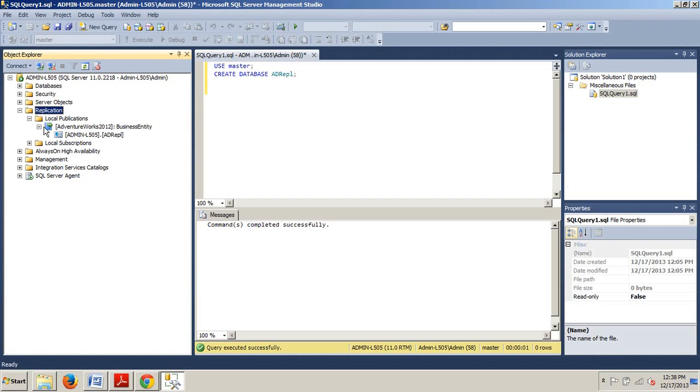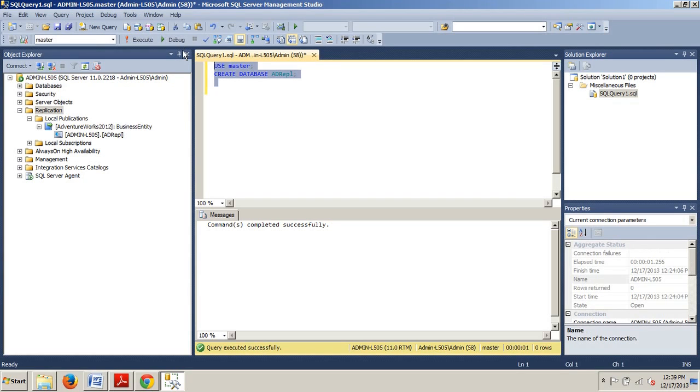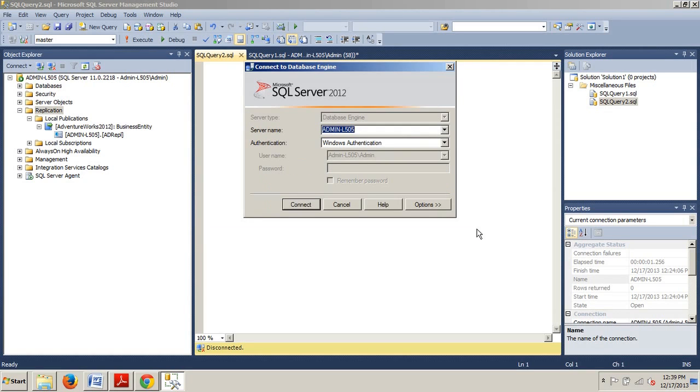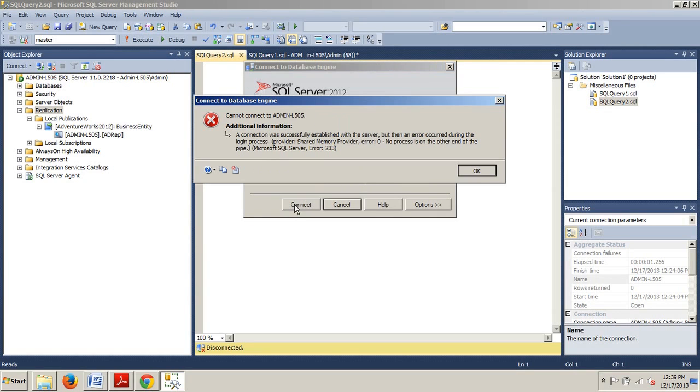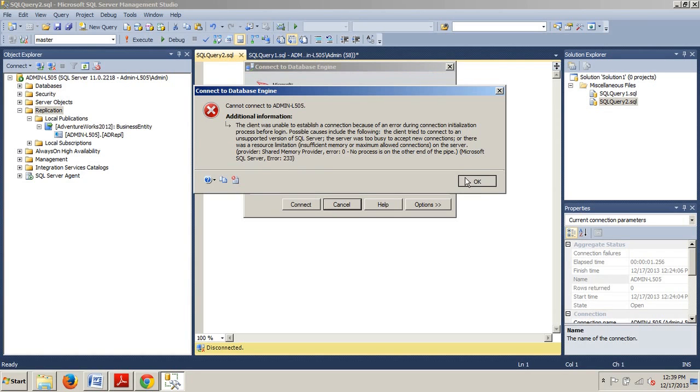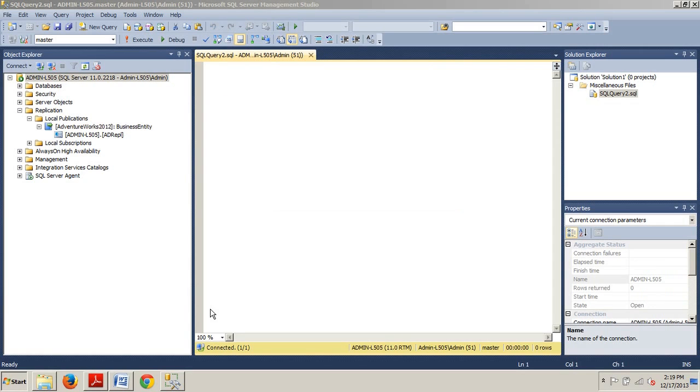Okay, now what we want to do is get rid of this. Actually, I just did open up a new query. Okay, this is the same error from before. I got disconnected somehow. Don't really know why. Hang on a minute while I reconnect. Okay, we just encountered a network hiccup, so I had to totally close out of Management Studio and reboot it back up. So I just paused it to do all that so you didn't have to suffer through it. So now, where were we?